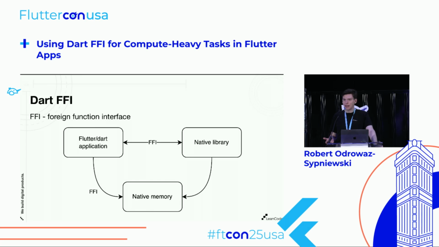So let's start with defining what FFI is, so we are all on the same page. FFI stands for Foreign Function Interface, and it's a way for Dart or other languages to communicate with other libraries written natively. So in the case of Dart, you can communicate from Dart with a native library. The only requirement is that this library exposes an API in a C calling convention. And also Dart FFI allows us to manage native memory, so we can allocate, free, and access natively allocated memory.